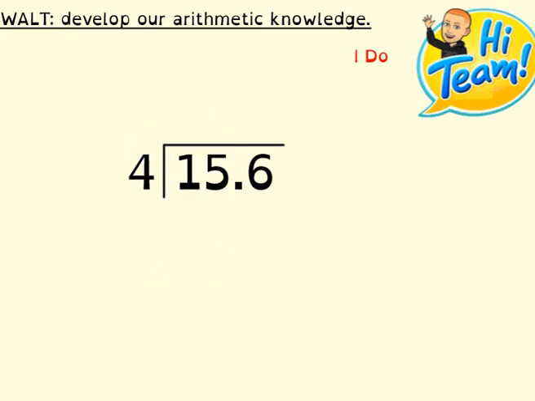Division using decimals. Again, we don't need to go into this too much. It's pretty straightforward. All you've got to remember to do is put the decimal point in before you start. Remember, the decimal points always appear in a straight line. They always appear one under the other. So 4s into 15. I can make 3 4s by sharing out 12 with 3 to exchange. 4s into 36 would be 9. So my final answer would be 3.9. By putting the decimal point in at the beginning, you don't forget it at the end. So please, if you do get that, can you have a go at doing it today as well?